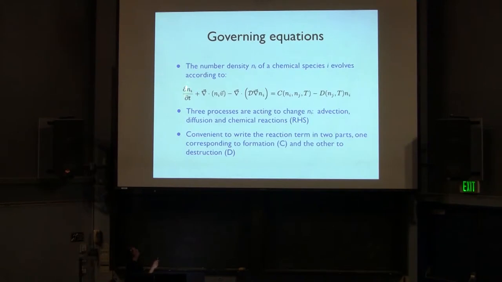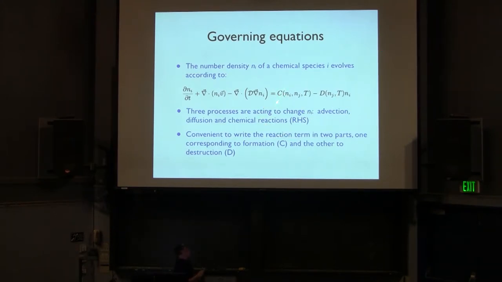So the rate of change is given by the convective derivative here, so you can flux species in from neighboring cells. And there are also diffusion terms, so not just velocities, but a kind of thermal diffusion there. You can also have that process going on, especially if you have very sharp gradients in the density distribution of your species. And on the other side, you have these source terms and destruction terms.